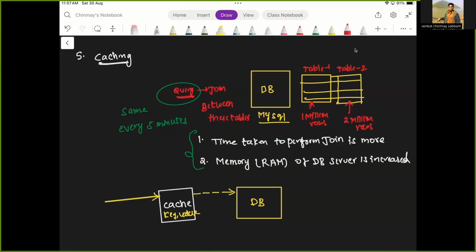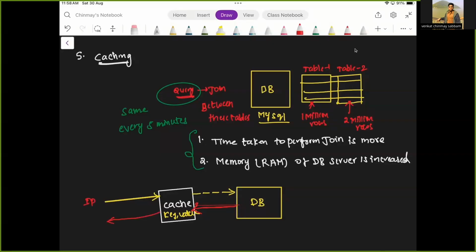Then what will happen? The query is performed the first time, the time taken is more, and it consumes the RAM. Later it comes to the cache, places the value in the cache, and returns the output.